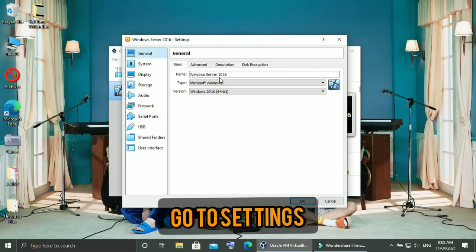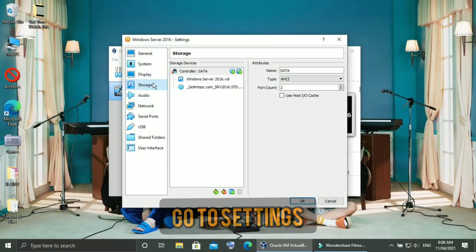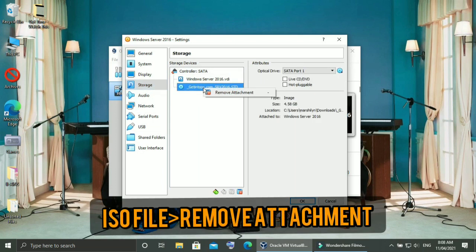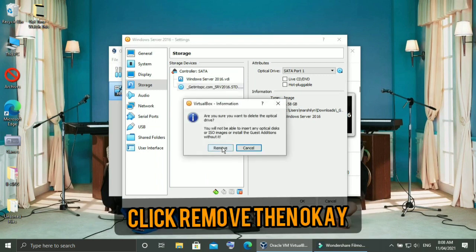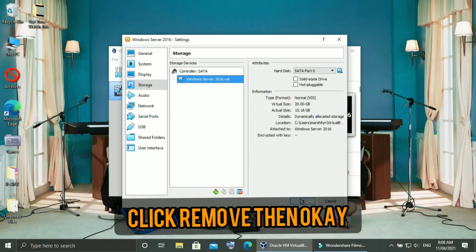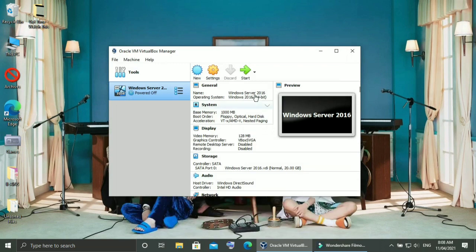Now, go to Settings, click Storage, select the ISO file, then click Remove Attachment. And click Start.